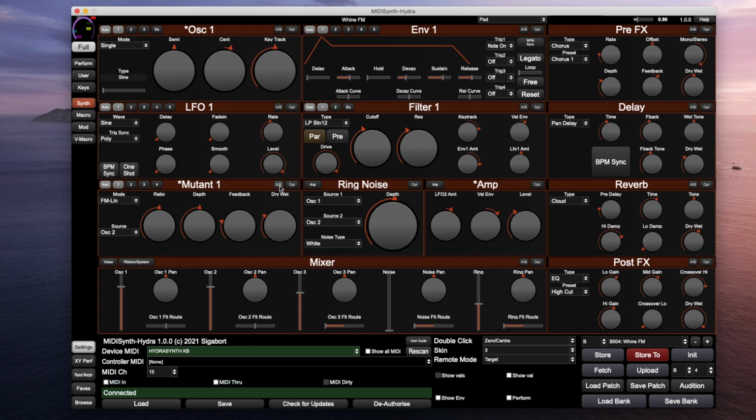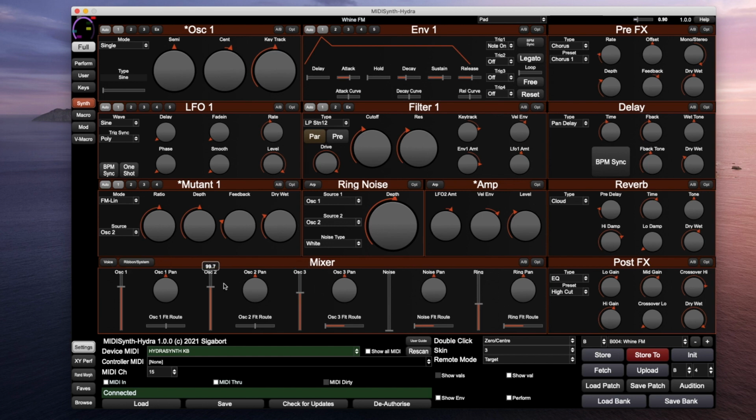You have the ability to shut them on and off, so you can compare with the originally or last saved version of this given preset, and then you can save those as options, which is really, really great, particularly if you do a lot of FM work and you have one FM setting that you like, you can save that and bring that up on all your different patches that you use that for. And the next thing in line after the Mutants is usually the mixer here on the Hydrasynth.